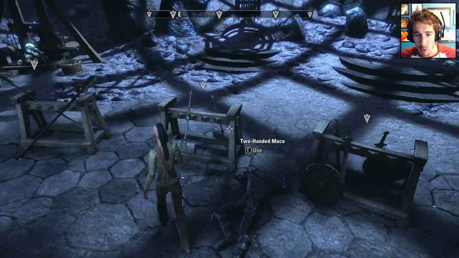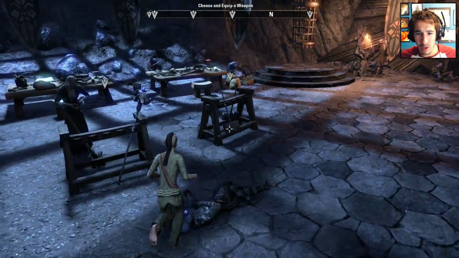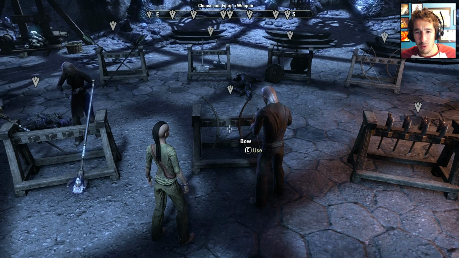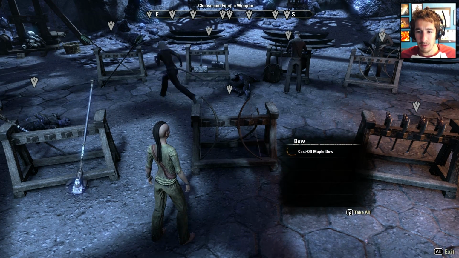Okay. A bow, a sword and shield, two-handed mace, restoration staff, frost staff, and a two-handed mace. I think we're gonna go with the bow. Take it. Take all!